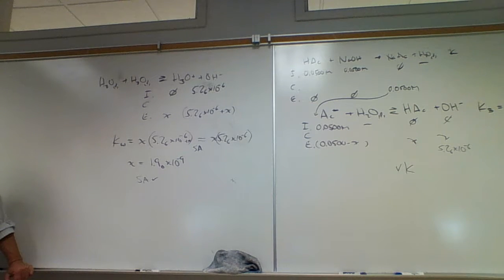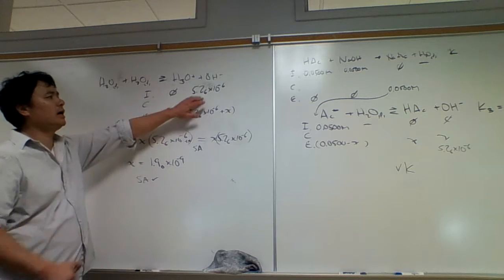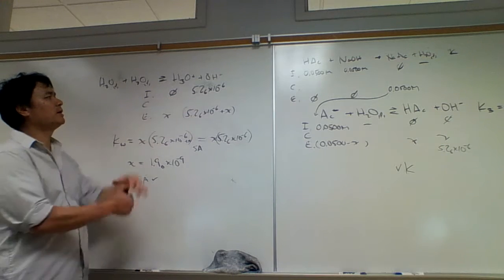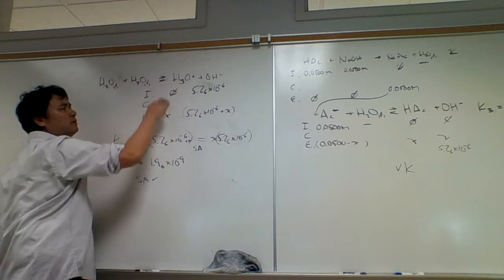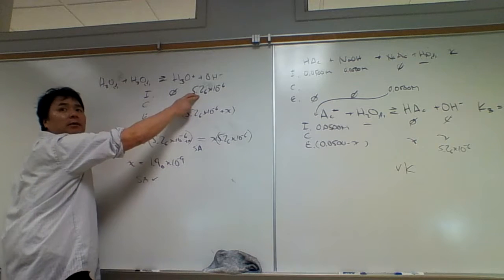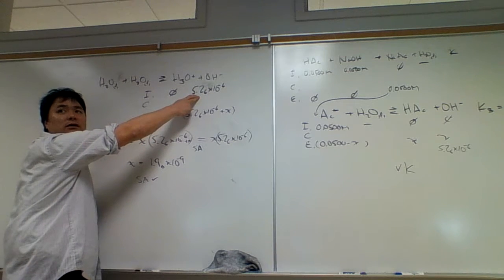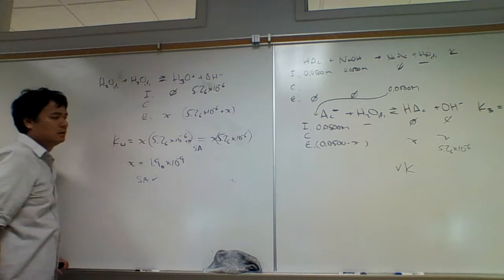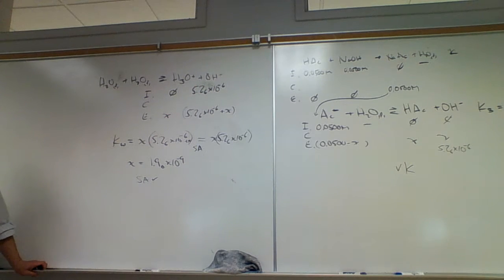But take a look. How much hydroxide did we actually get from water? 10 to the minus 9. Why didn't we get anything close to 10 to the minus 7? The reason is because we have a lot of common ion there. The concentration of hydroxide can't grow too big because for every hydroxide produced, a hydronium is produced. A hydronium is going to be attacked by this. And so this is kind of the predator. Even though it's a very small amount, it's plenty to keep the population down of hydronium and hydroxide from water.